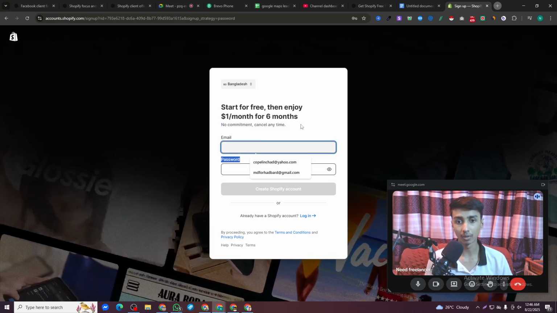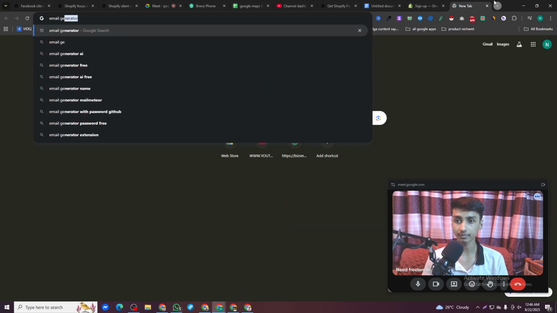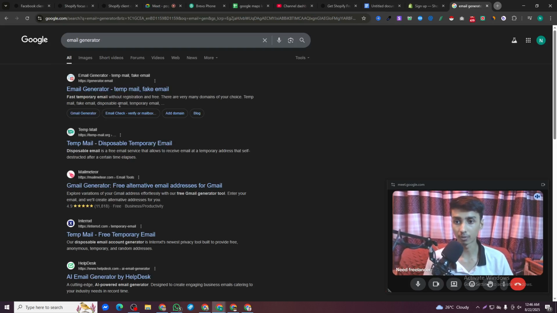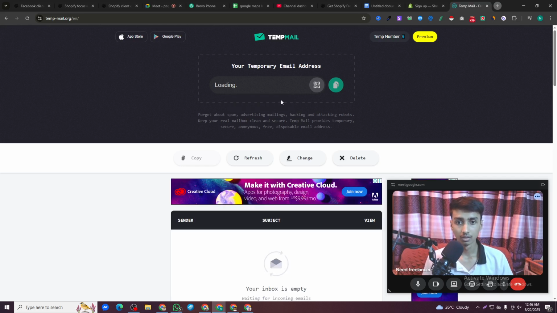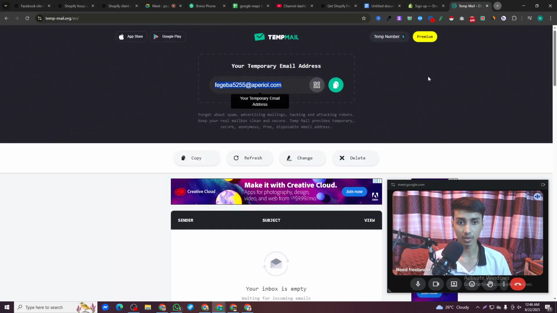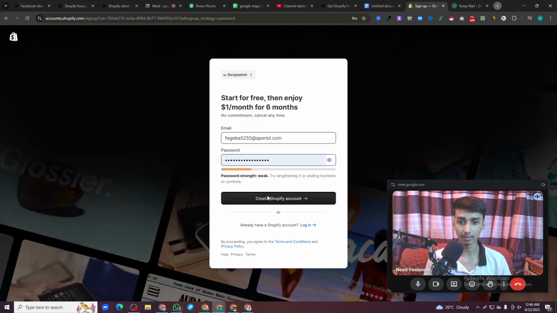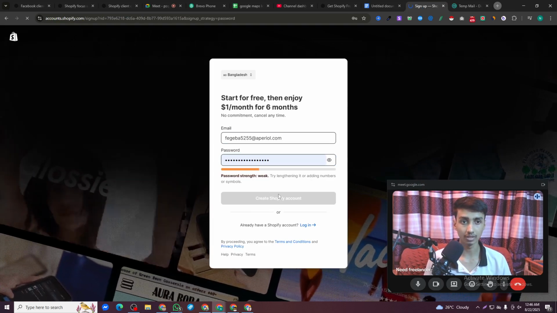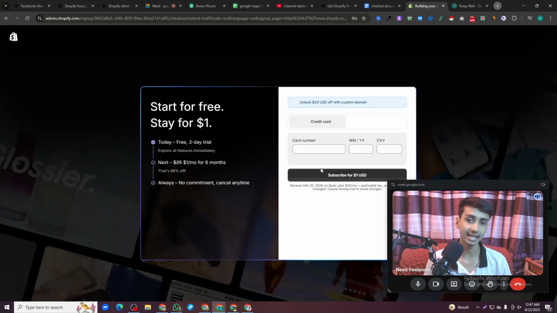So let's give a fake email. You can go to an email generator. Okay, let's go to this website, and from here we will generate the email. Let's wait for a couple of seconds and see whether this strategy works or not. If this strategy does not work, I will give my own email. Let's give a password, any password. Let's try this. If this works, that's cool. If not, I will give my own password. Okay, so as you can see, guys, it's working.